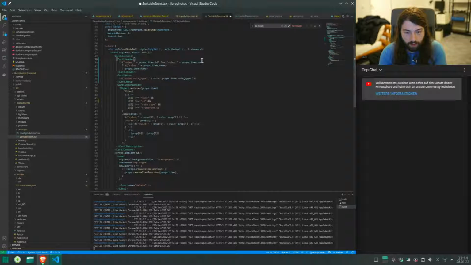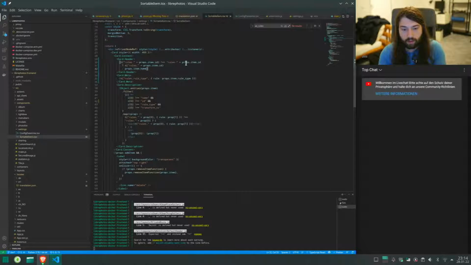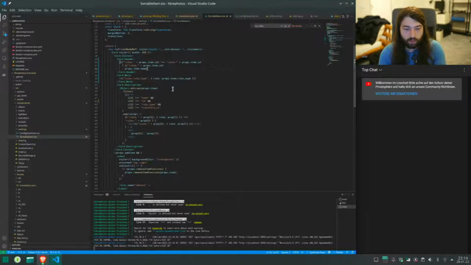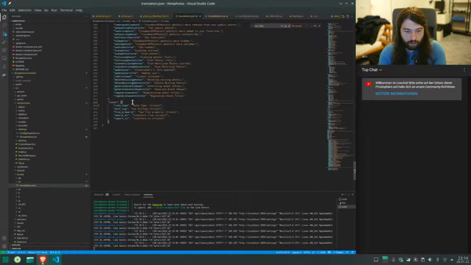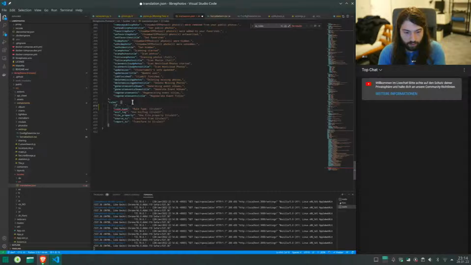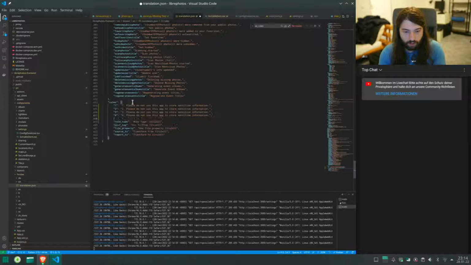And if that doesn't equal rules plus item ID, then use that, otherwise use the name, right? Cool. So now we have 1, well, 2, 3, 4.